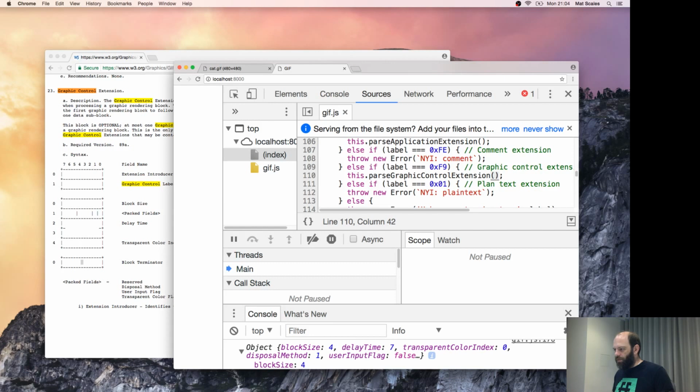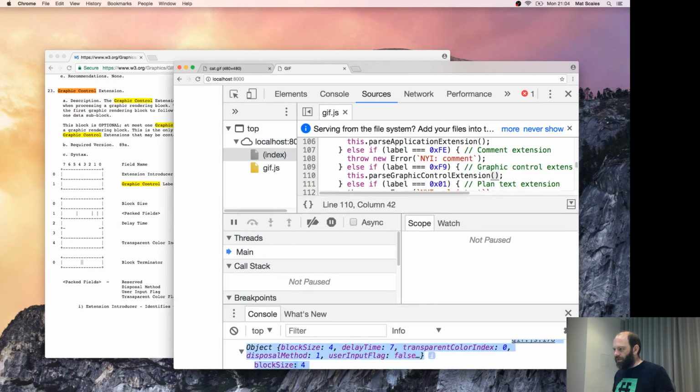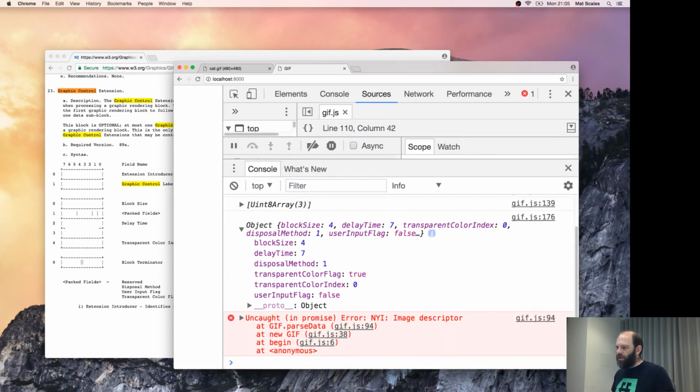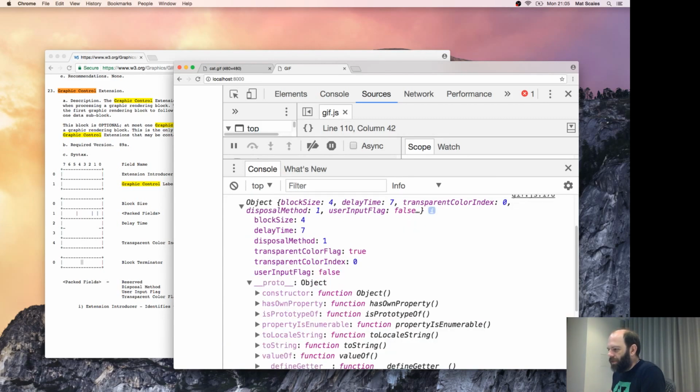And our object. Why can't I move this? Oh, okay. Ah, there we go. That's better. So I don't know exactly whether these things are correct. Transparent color flag.